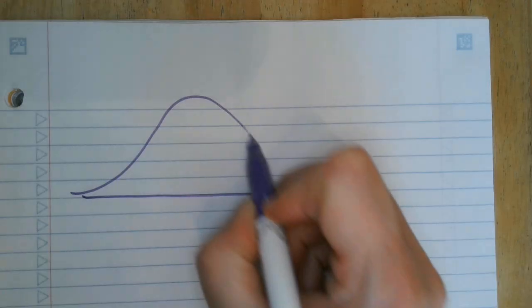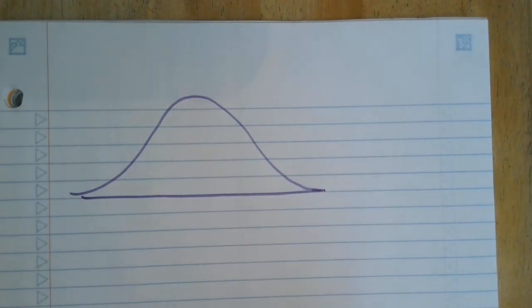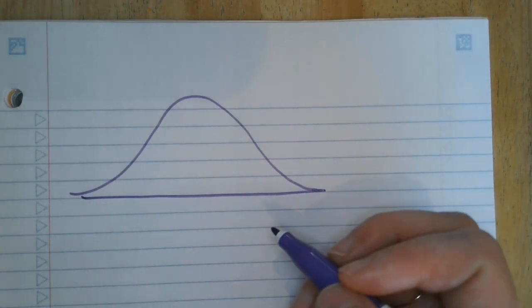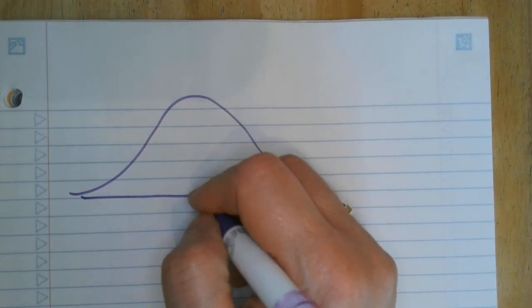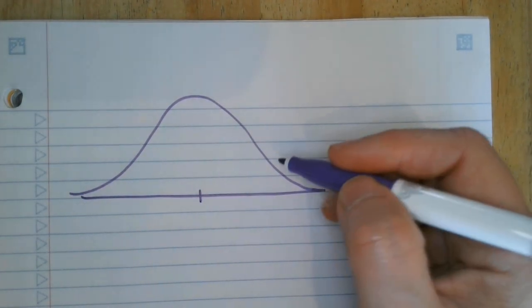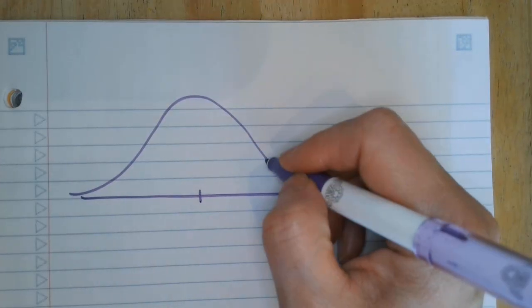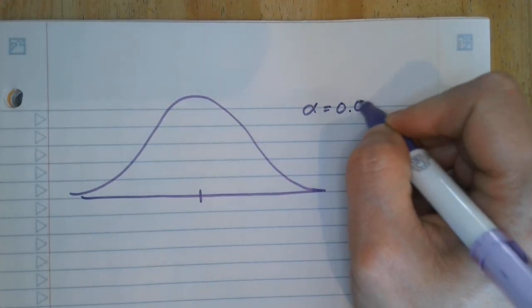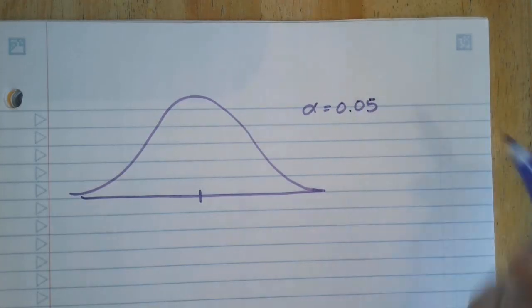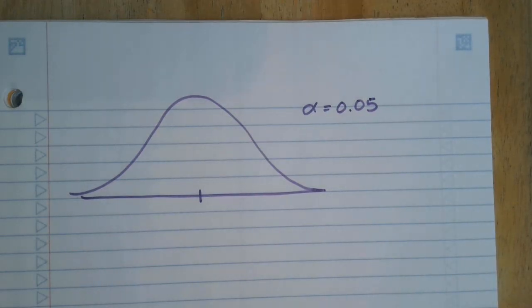So we have our curve, which is either going to be a normal curve or a t-distribution, depending on the situation. And we have our mean here, okay? And then there's some point, whatever our alpha is. So let's say our alpha is 5%, which would be 0.05. That means that somewhere is that boundary, where the probability of our sample data being farther away from the mean than that point is only 5%. We'll look in a minute and see our graphs look a little different depending on the situation.